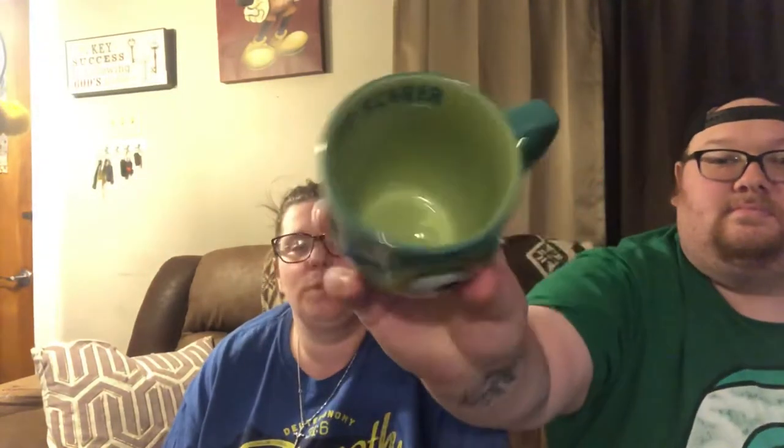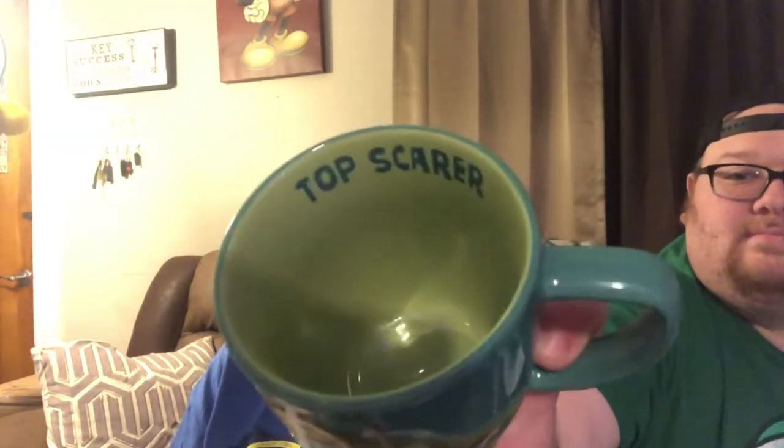Oh! Wow, you should do this one! Michael, help me. So they were having a sale, and we're quitting. They were having a sale on some of their mugs. They were $14.99. So when I saw it, I could not pass up Mike Wazowski. Super cute. I don't know where I got this one. I can't remember. But I do know it was $14.99.